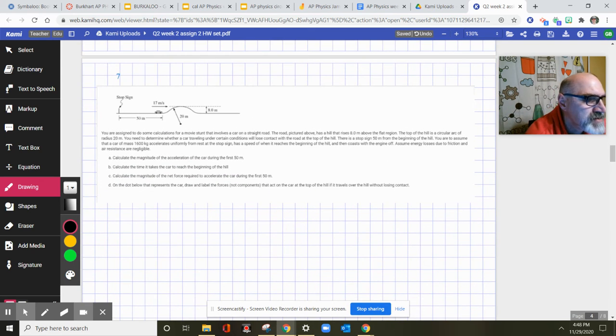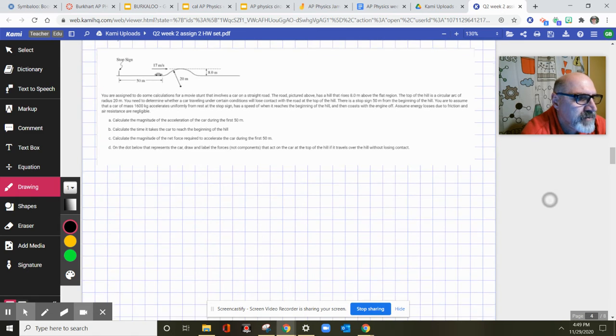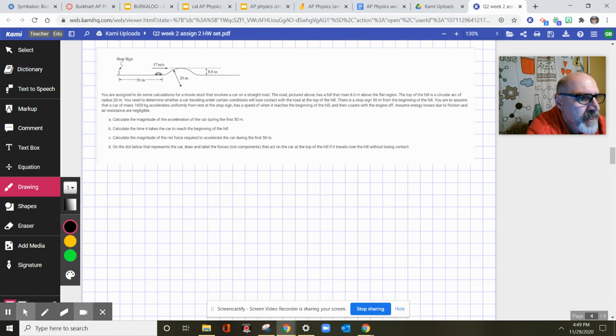All right, here is something that's really hard to read. So, this seemed to me, I think I got this question off of the College Board website. I was looking for stuff for you to do, and I wanted to try to use some of the resources. And honestly, this is more of a big old review problem for uniform acceleration. So let's just go through it real quick.